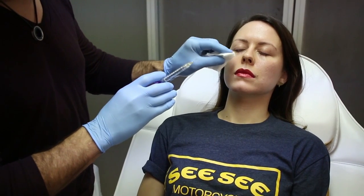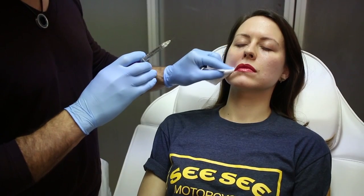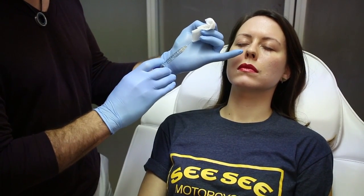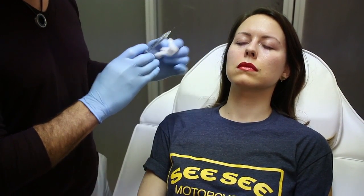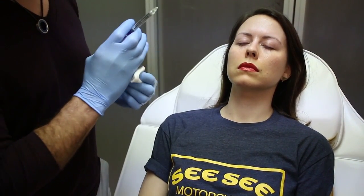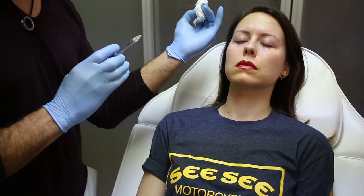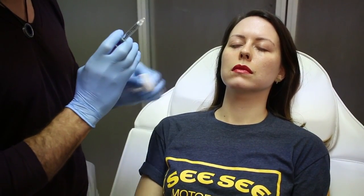We have Juvederm Volure here today, which is FDA approved for the nasolabial folds. A lot of people ask why the nasolabial folds are approved. Remember back in the days of collagen before 2003, that's where everything was FDA approved. Restylane came in 2003 and was FDA approved for the nasolabial fold. It's an easy area to get products approved, but also it's an area that isn't filled that much. Bracing this area often looks good, especially if the patient looks down. With our patient lying back you don't see much of a fold, but when she sits up she'll see just a slight amount of collagen loss.